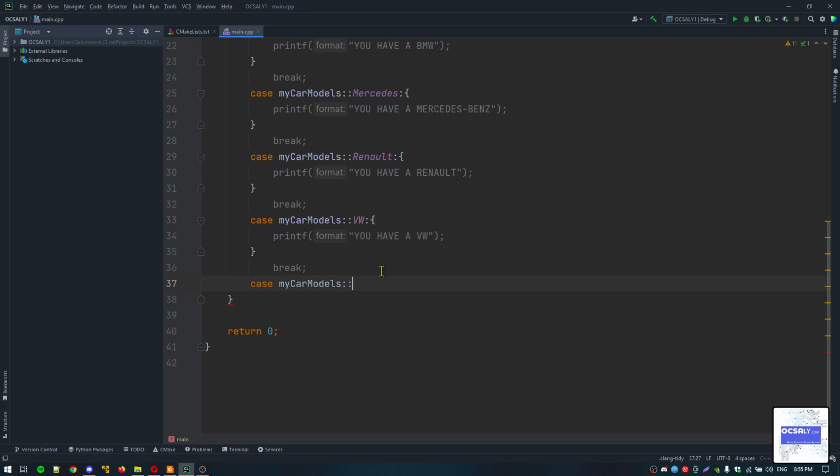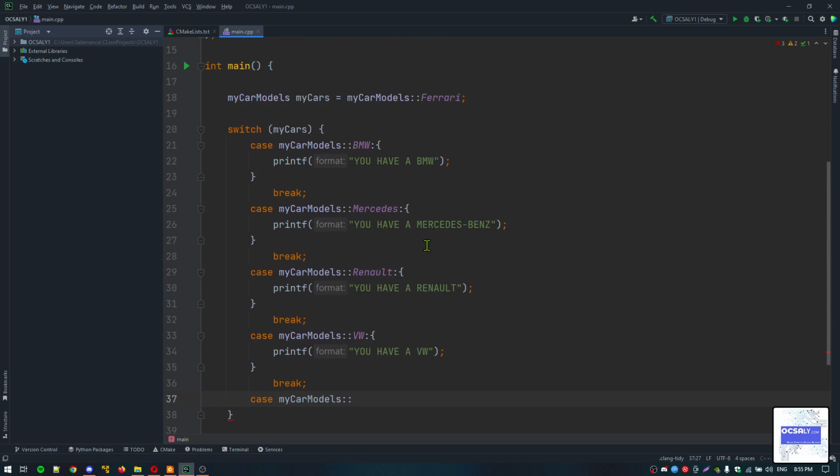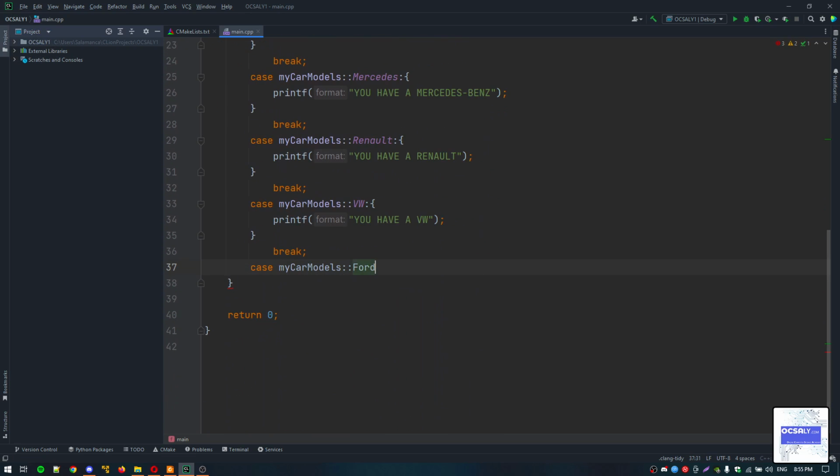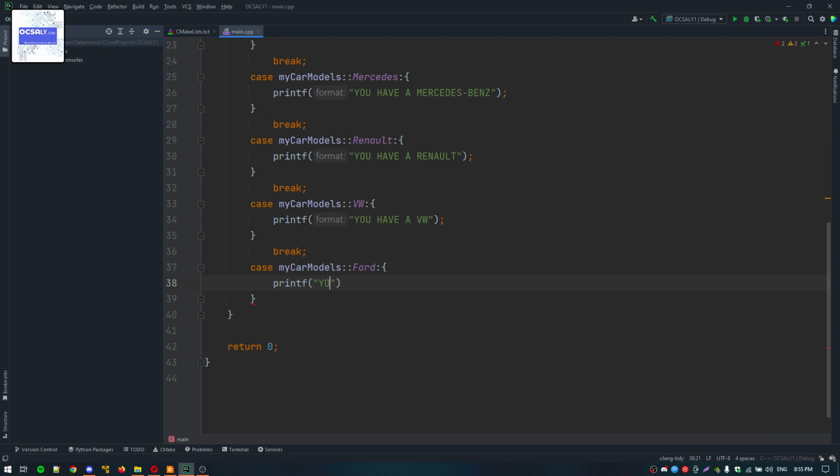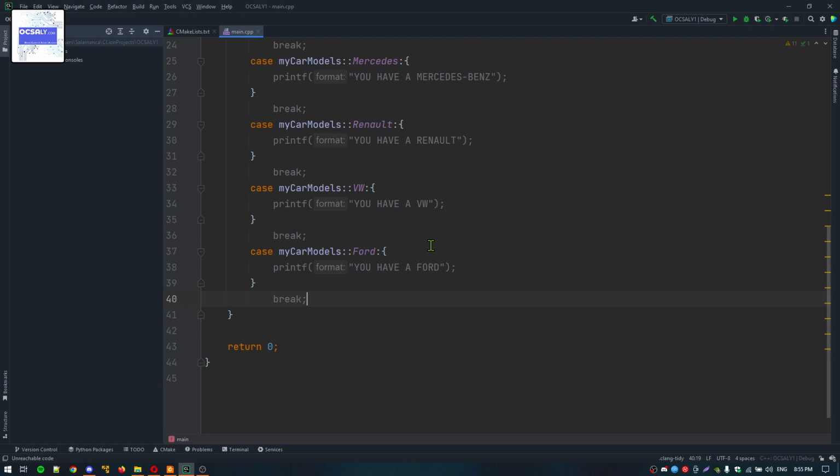Case my car models, let's add Ford, and printf you have a Ford, break.